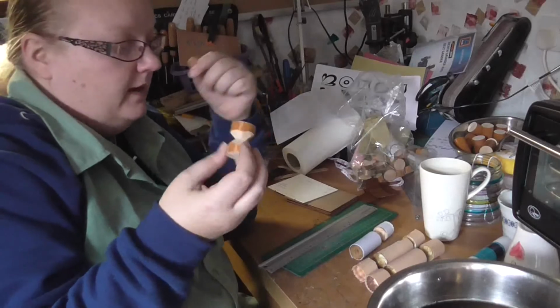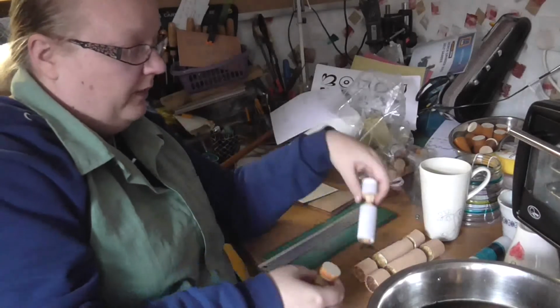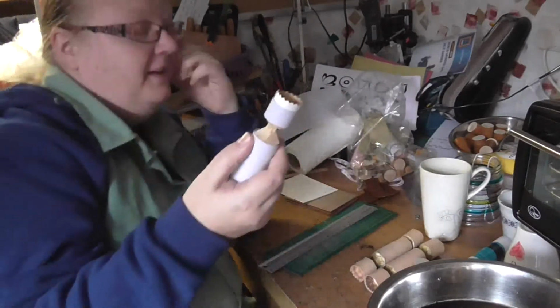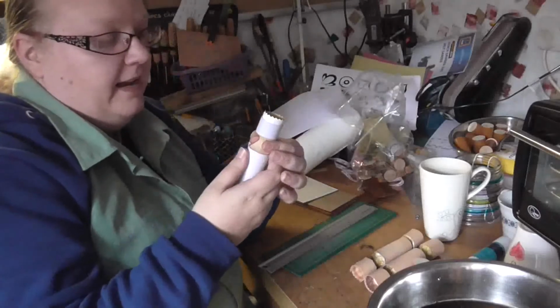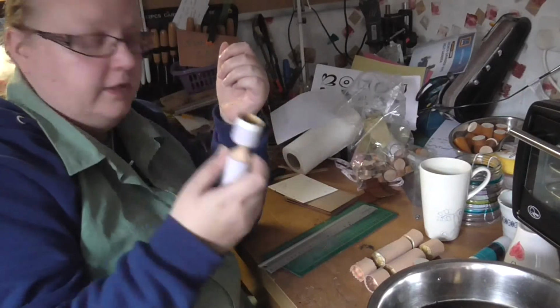So I made maybe 15 of these, and in the end, after I sanded them and got them to a point where they're at least smoother like that, I only had about 5. So in terms of attrition, I used up a hell of a lot of wood trying to get a twist that looked nice, and really failed.